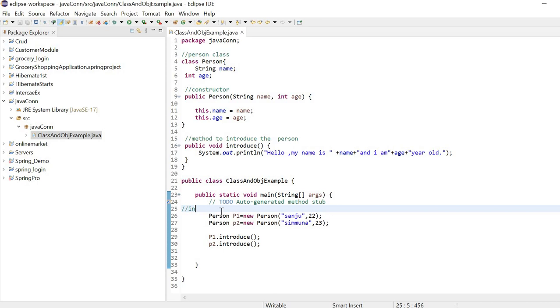Using the introduce method we can display their information, and here I am creating objects of the Person class and displaying their information using the introduce method.